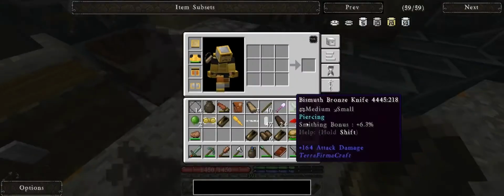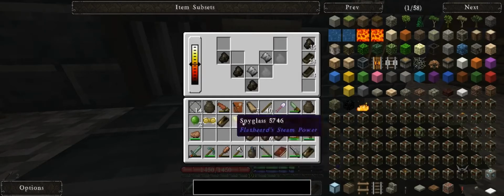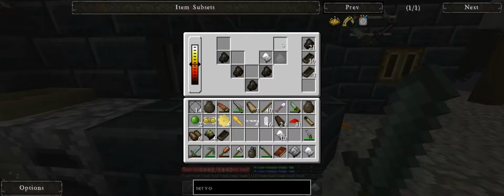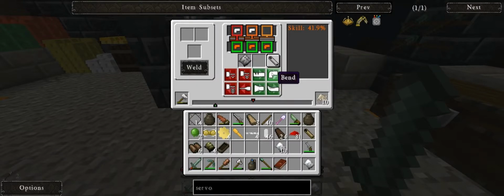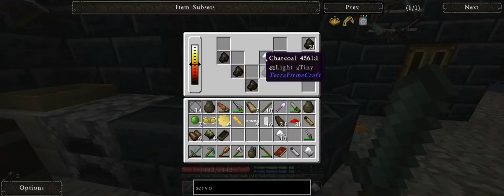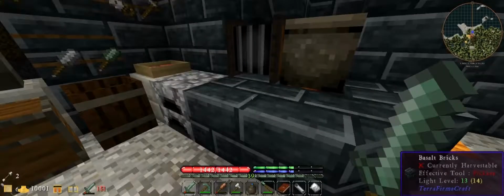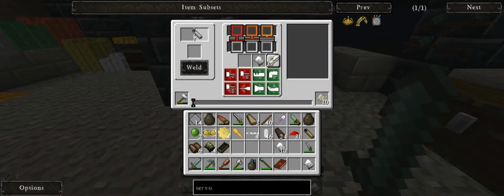Okay, this is zinc. Okay, so I'm going to need to melt some of this down. All right, so this is going to take me a little bit longer than I thought. Oh, crap. All right, I'm going to make or melt some zinc down, and I'll be right back. Okay, so we are back, and I just need to make this thing. There we go.